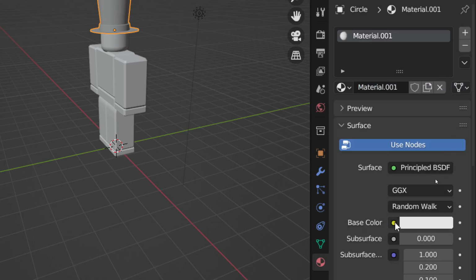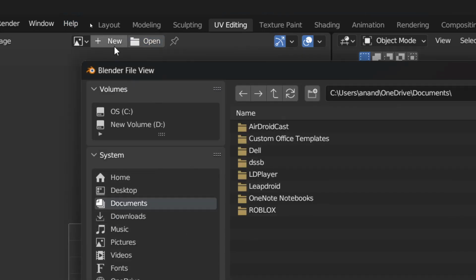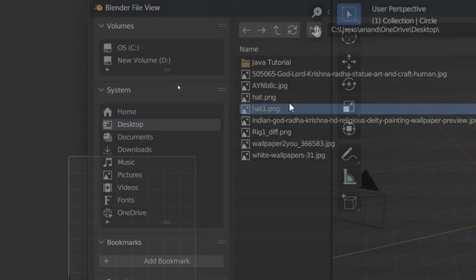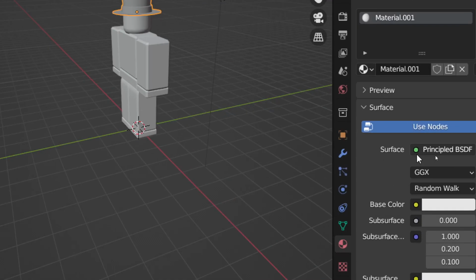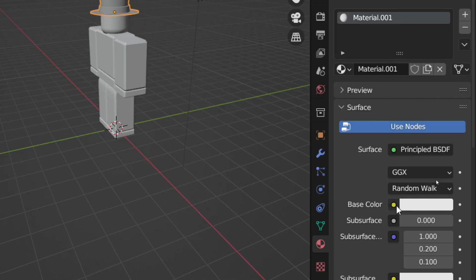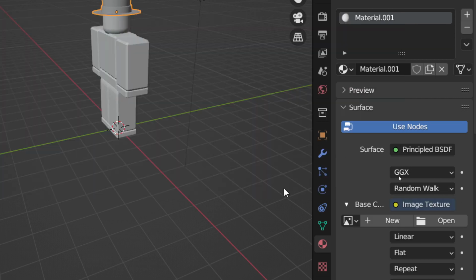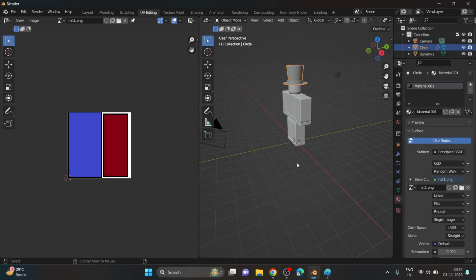In the base color, first of all, in this UV editing, you have to click on open and open your image here. We have opened our image here. Now guys, just click on base color, choose image texture from here, and from here you have to choose your image. As you can see, we have selected our image.